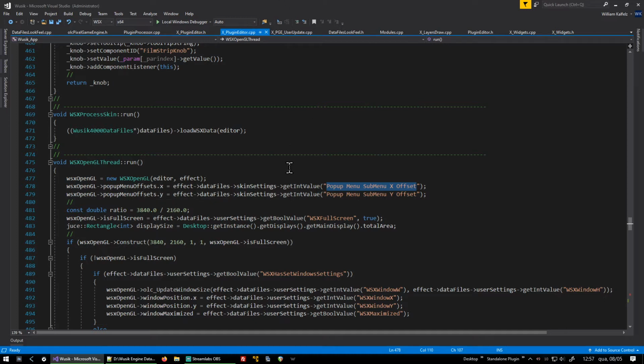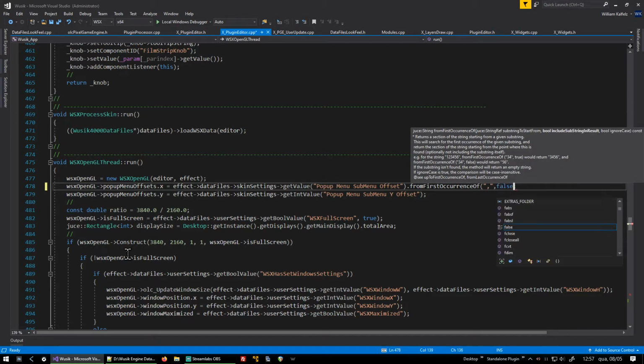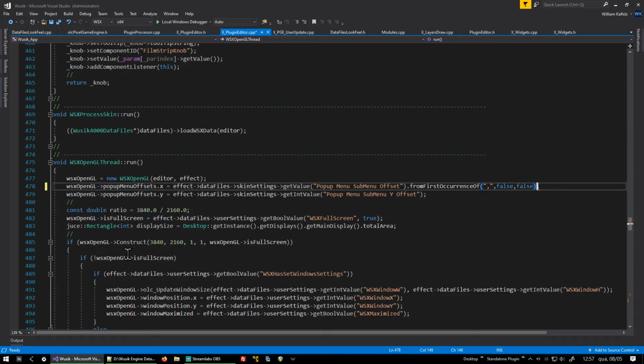In this case, I can leave it like that, or I just can go and manually do this. First occurrence, get into value.